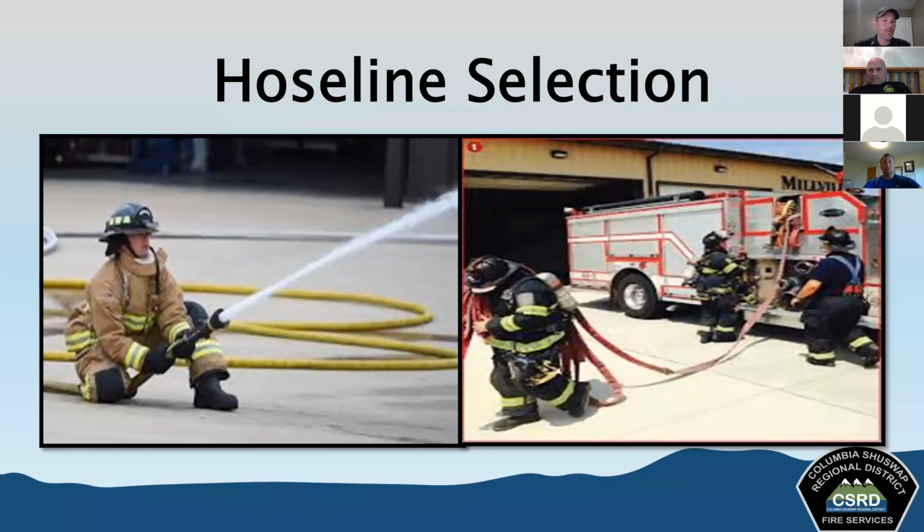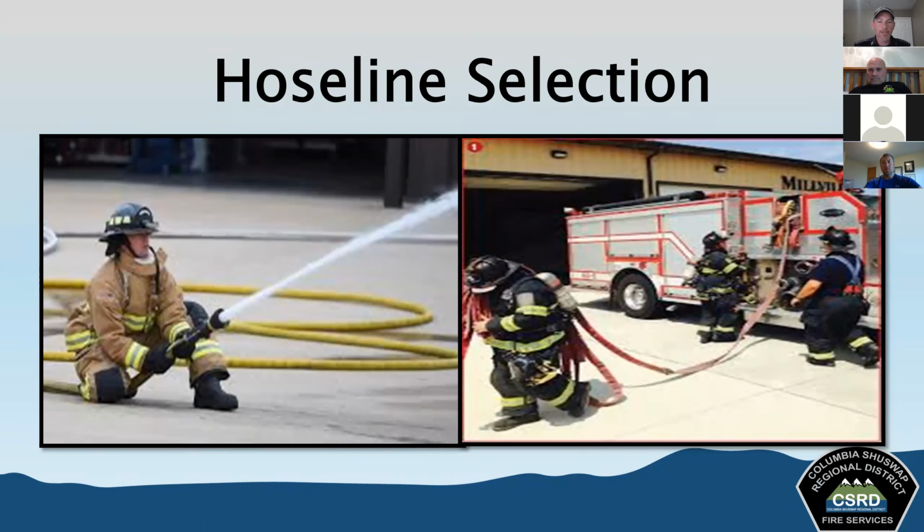Backup hose lines need to be placed as well. They must be placed in service at the same time as your primary attack line. We can't just have the one hose line going and think we're okay. We need a backup, because this backup hose line provides some critical functions. It protects the attack hose line team from extreme fire behavior, and protects the means of egress, the way that the department can exit that structure for the attack team. It provides additional fire suppression capability in the event that the fire increases in volume and size. We need more water. We need to get more wet stuff on the red stuff. That backup hose line can help with that.